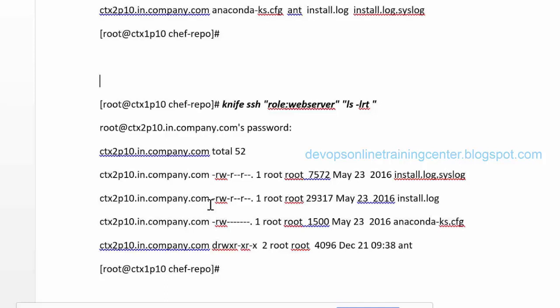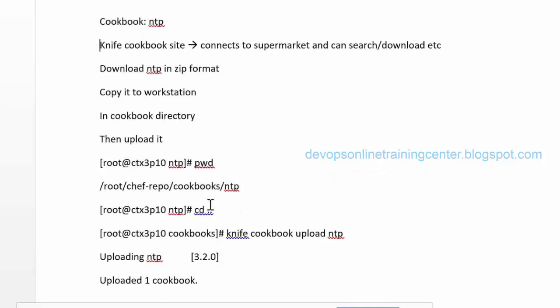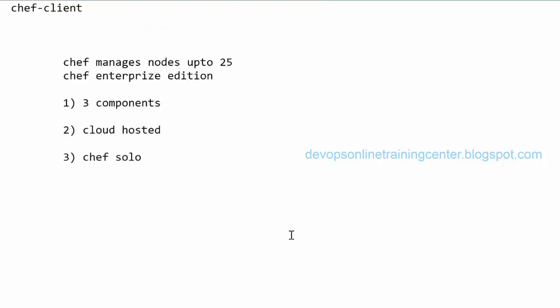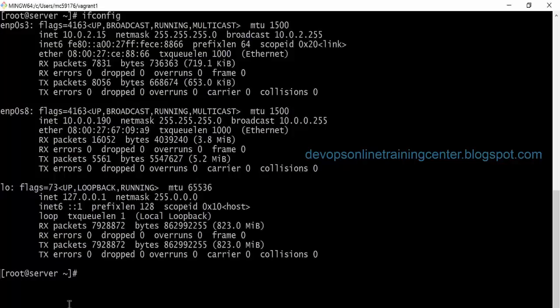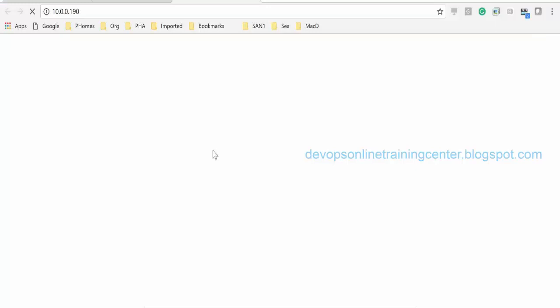I'm not able to show too many things because of resource issues. With the graphical user interface, we can see a lot of things, like the version of the cookbook. The content also will be shown here, whatever the cookbook content is, something like index.html and the image files, everything we can see on the graphical user interface itself.